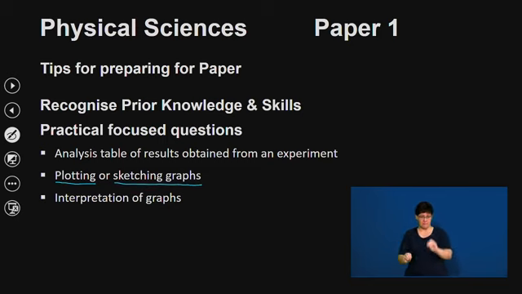As far as plotting, it has to do with a set of data or a table of results that may be given, obtained from an experiment or an investigation. So when you plot, you use actually a grid, and you use a suitable scale, and all the key components of the graph need to be well covered there, because there are marks for that. But when you look at a sketch, it basically shows the relationship. It could be a linear, which is directly proportional or inversely proportional, without any specific focus on the scaling.